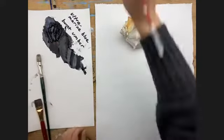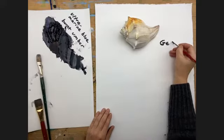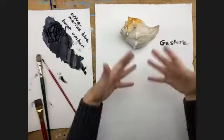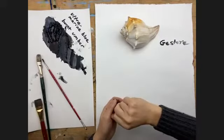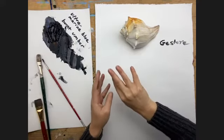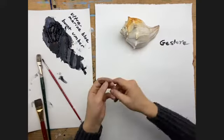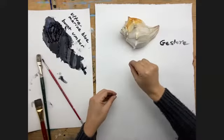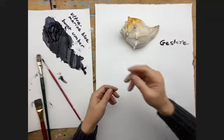Let's look at this shell gesturally. When you speak with gesture, when you move with gesture, when you dance, there's a flow and a movement that comes through. And there's usually a bit of a giving up, because if you're in your mind and thinking about what you're going to do, there's a hesitation in the process. But when you start to learn how to paint with gesture, it's a bit of a letting go. You're not always going to be able to meet that line with what your eye sees, because maybe you're moving too fast or you're moving more openly. Having gesture in your underpainting creates movement and dynamic.